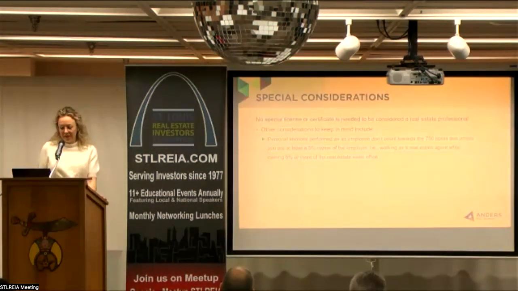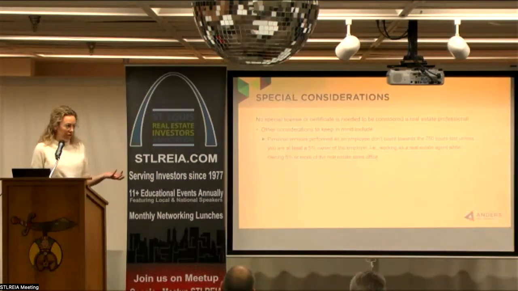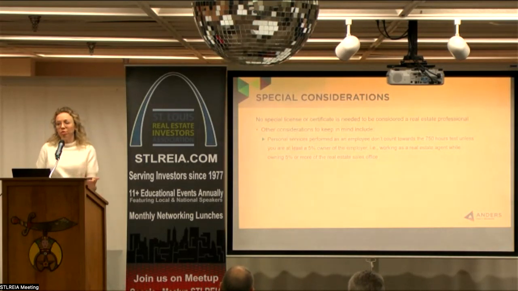Something to note with this is that any services you perform as an employee in a real estate trade or business, so you work for a real estate firm or a brokerage, those services as an employee do not count towards these 750 hours. Those 750 hours have to be separate from your services as an employee, unless you're a 5% owner of that company. So if you own a brokerage or you own a real estate firm, then those services and those hours count. If you don't have ownership though, they do not count, and you're going to have to keep a separate log, separate records for the time that you're spending towards real estate activities.